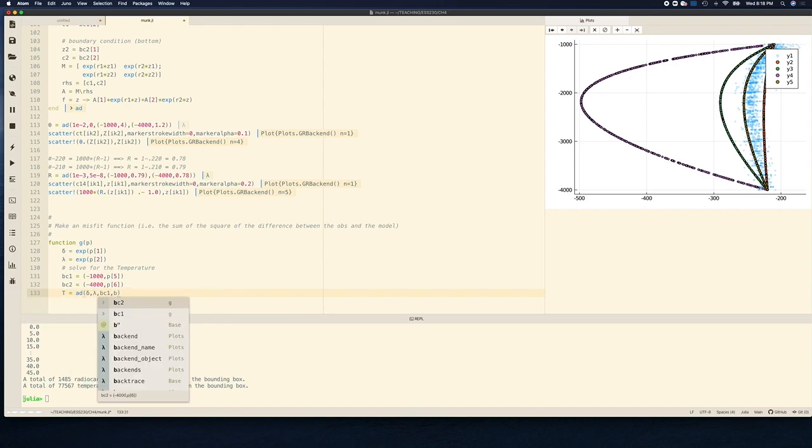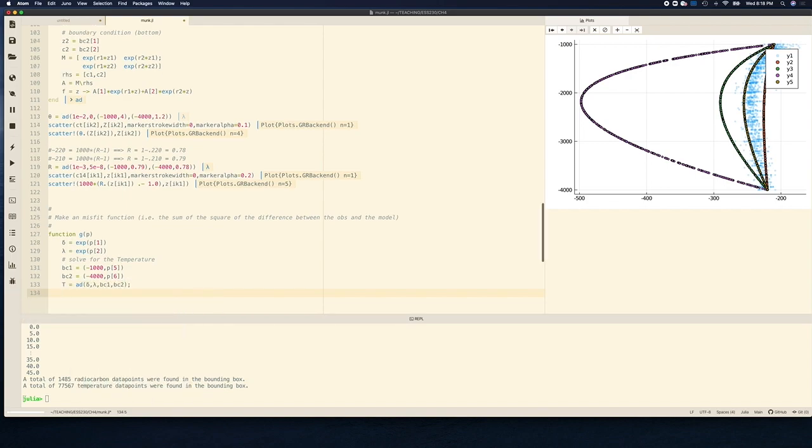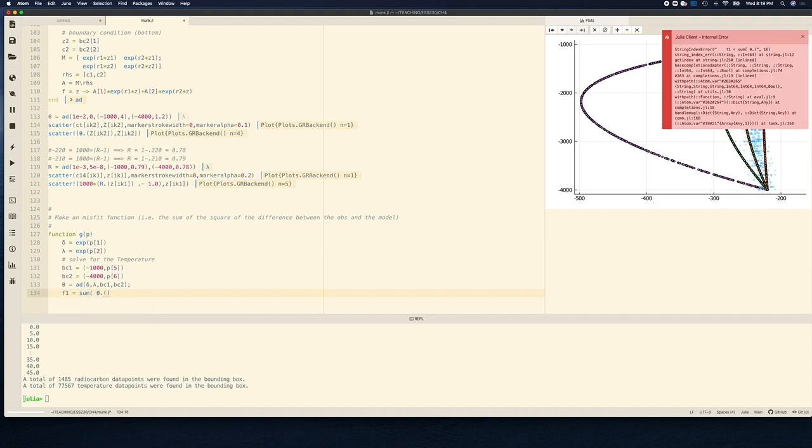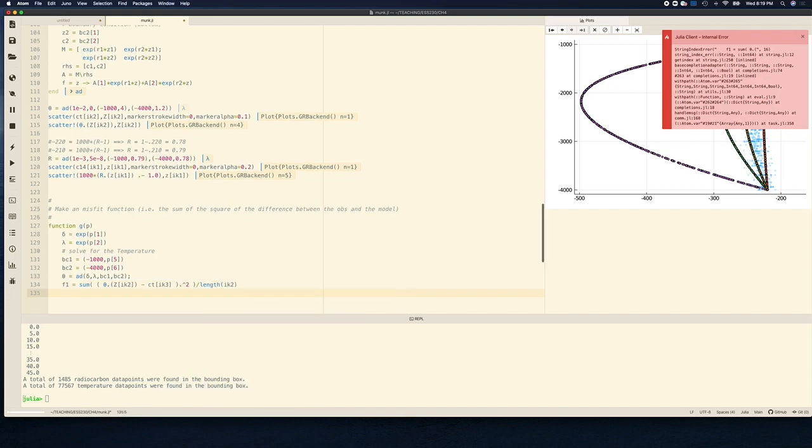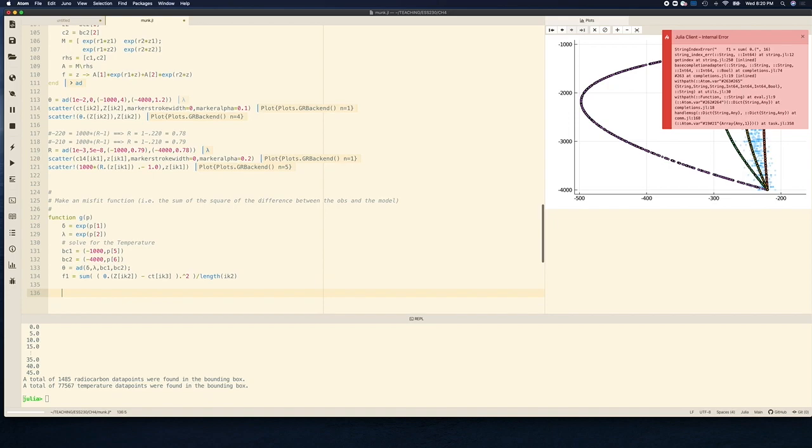All right, now I'm going to solve for the temperature, the conservative temperature. So that T will become a theta, yes. And I should have lambda to 0. I'll catch that mistake in a little bit and correct it. Now I'm going to solve the solution, and I'm going to evaluate it at the depths of the conservative temperature, where in the World Ocean Atlas. And I'm going to take the difference of the model minus the data and square it and sum it.